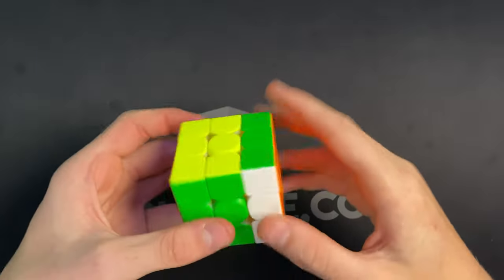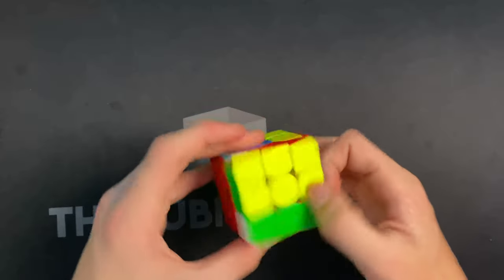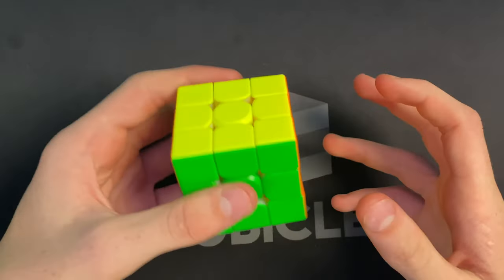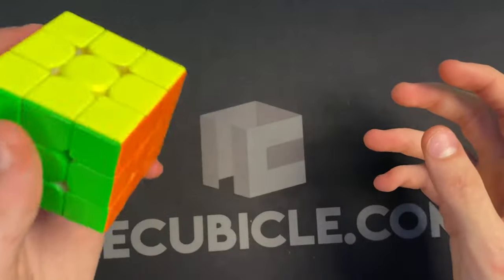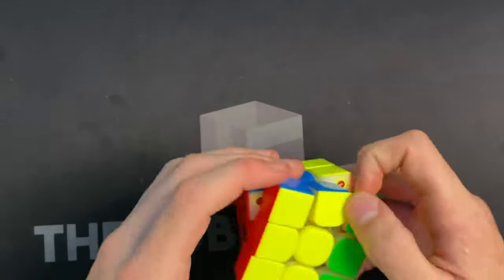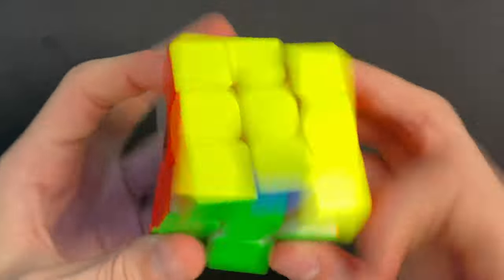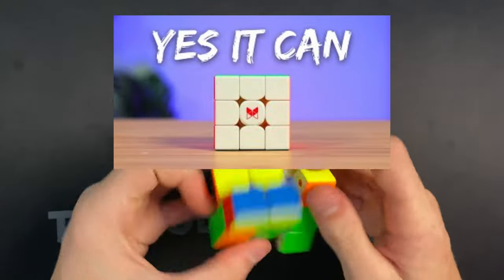A brief overview of this cube would be a light, fast, and competitive ready cube that is very capable of doing great things. This cube has it all. It has nice magnet strength, even tensioning, a great dual adjustment system, and it can all be changed in a matter of seconds. This cube is great for all levels, for slow, for pros, for anybody that's getting into cubing, I would recommend this cube. The only thing about it is it's $50, but if you're serious about this, I recommend this cube heavily. This cube is capable of setting records and your personal records, so this cube is really good. That's what I'm trying to say.